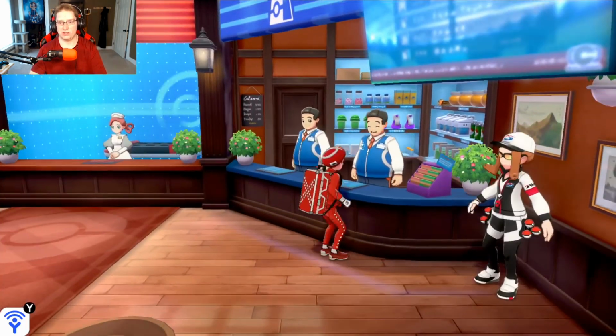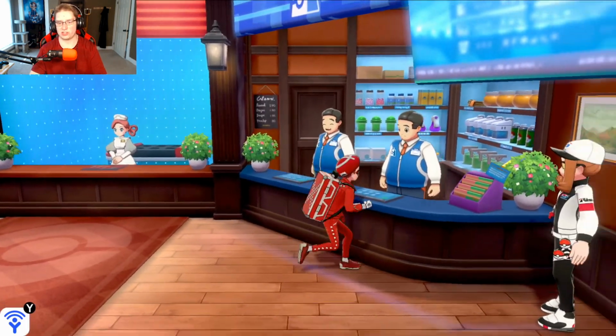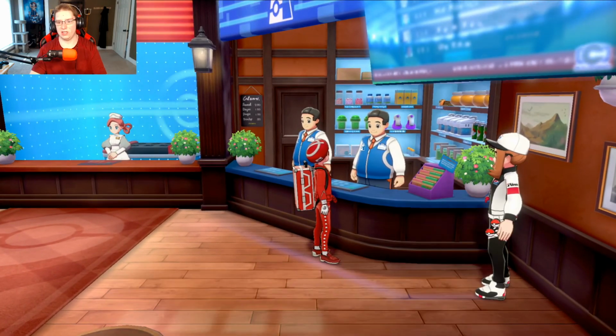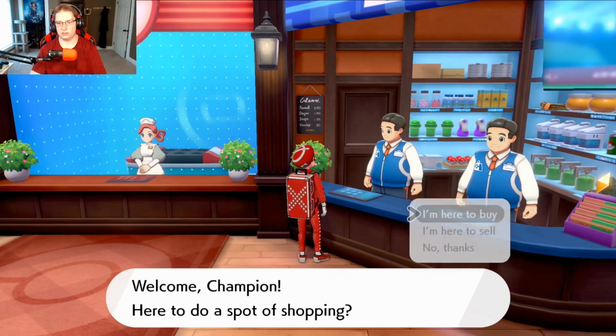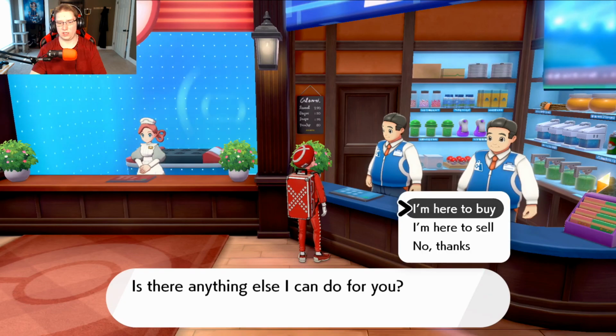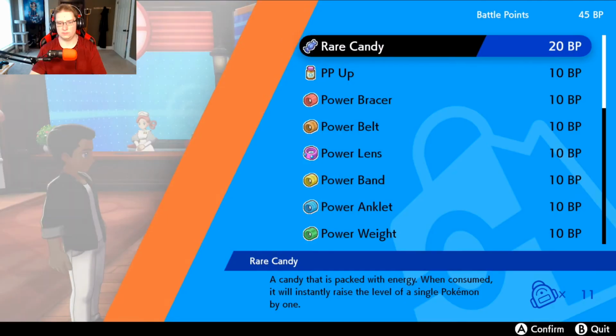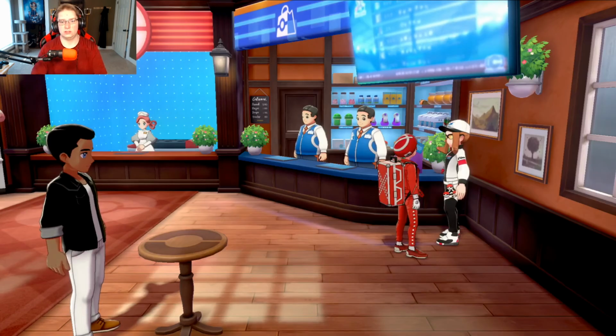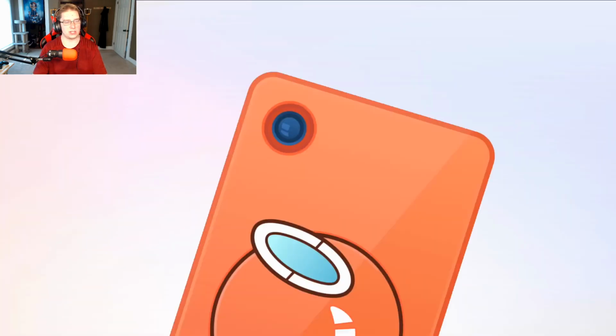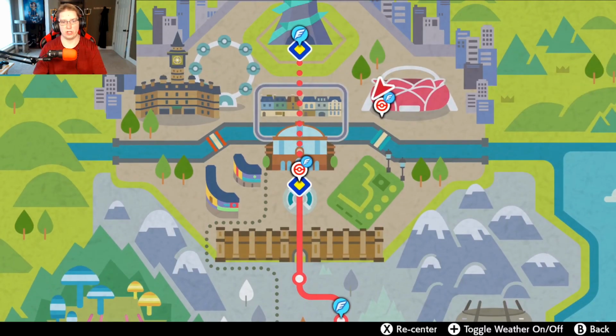So for the case of Unfezant, I want to raise its attack stat to its max. That's why I had it be adamant. I'm going to raise Unfezant's attack stat to its max. So you talk to this guy, you can buy, no, it's not this guy. What am I missing here? Oh, it's the BP shop. That's not right, though. You can get it in the BP shop as well. But I actually remember where they are. It's actually in Wyndon. You can also get it in Wyndon.